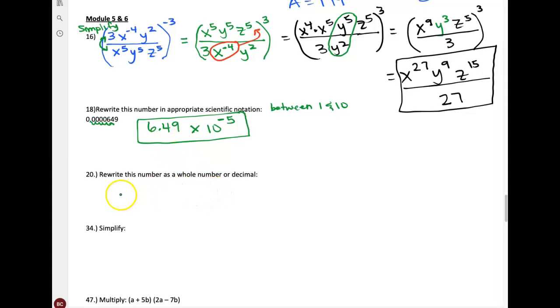Okay. Now, let me give you something in scientific notation, and let's change that back. So if I have 8.82 times 10 to the, let's do a positive power. Let's just do like a positive 4th power. Well, that means I need to move my decimal 4 places to the right. If it was a negative 4, then I'd have to move it 4 places to the left. So here my answer would be 882, and then I need 2 zeros there. So 88,200 would be that number written as a whole number.